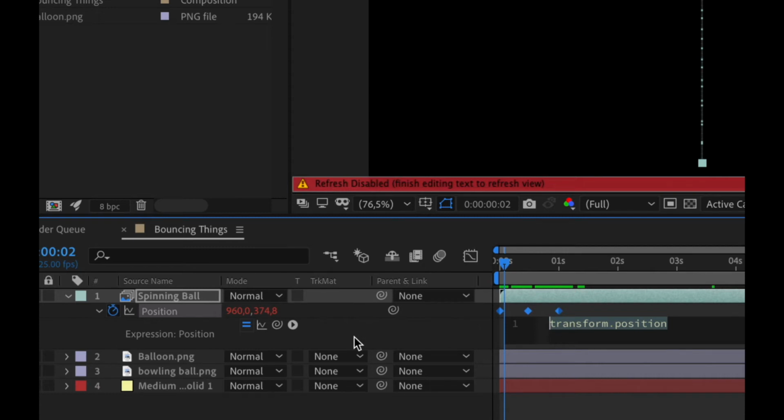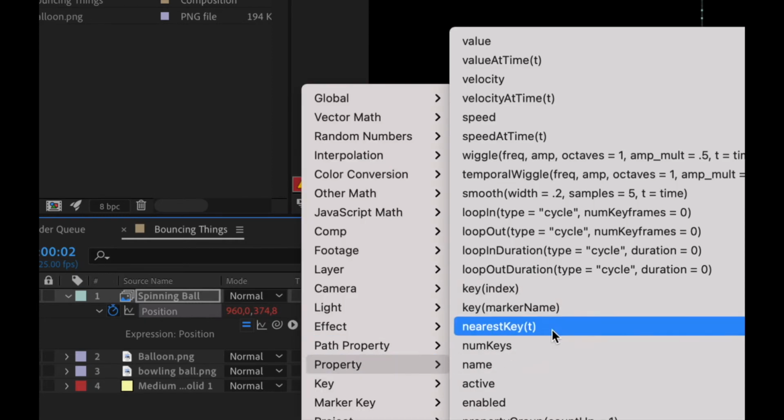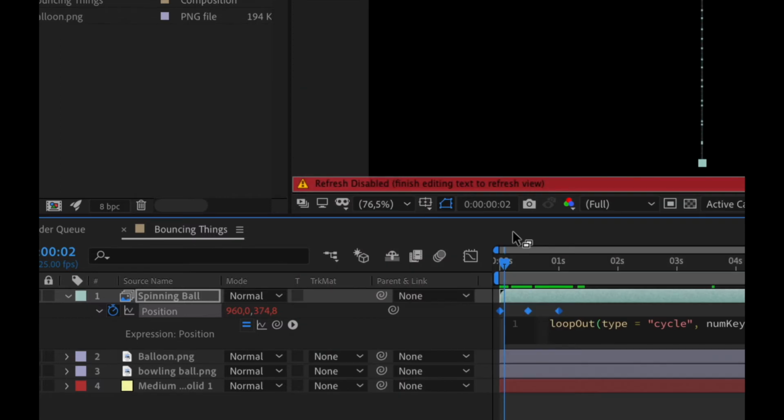I'm going to just choose an expression. So I'm going to go to this arrow, and I'm going to go to Property, Loop Out, Type equals Cycle, Num Keyframes equals 0. I just happen to know that that is going to cause my keyframes to just cycle over and over again for the full 10 seconds.